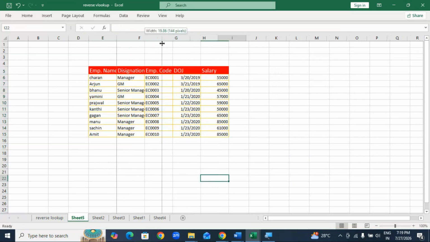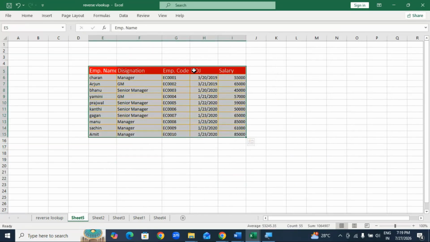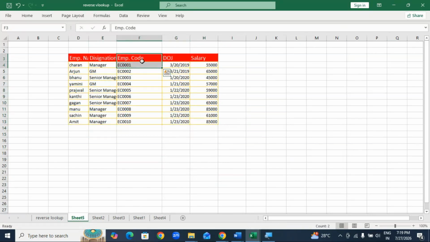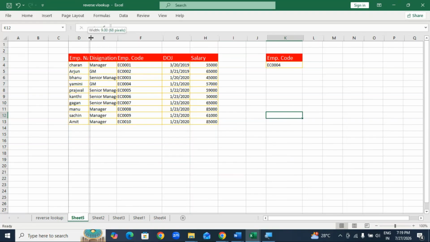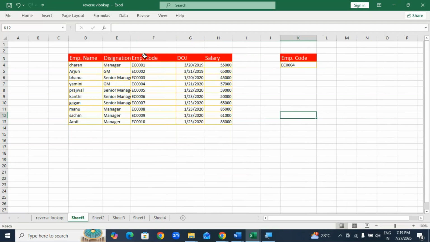See now, paste the employee code I have. What is my employee code? Yeah, copy that. This is my employee code. Using this employee code, I want to find out the employee name.